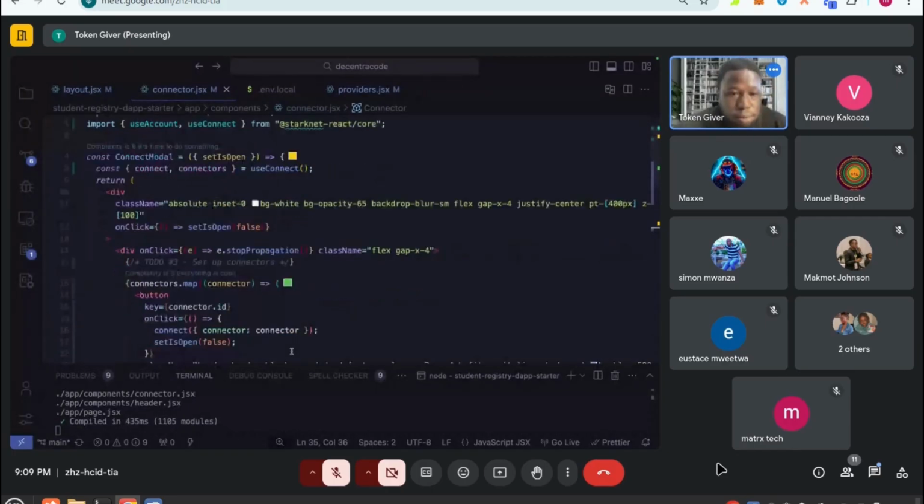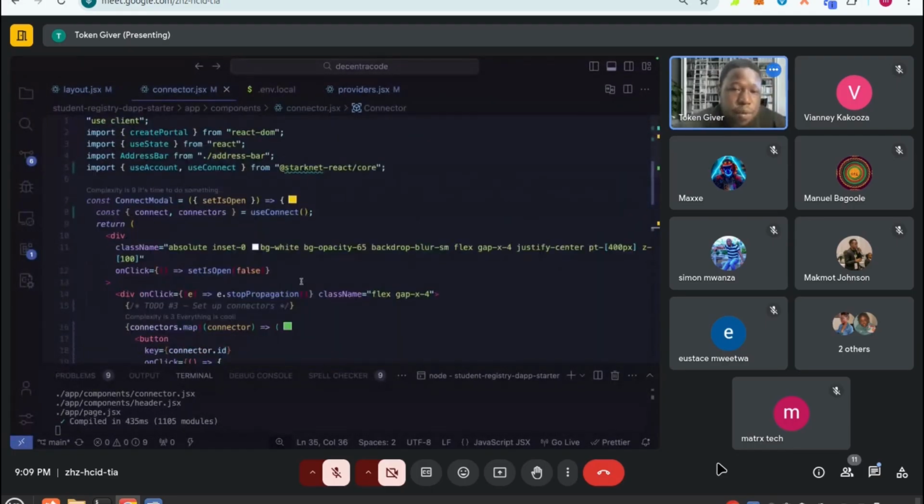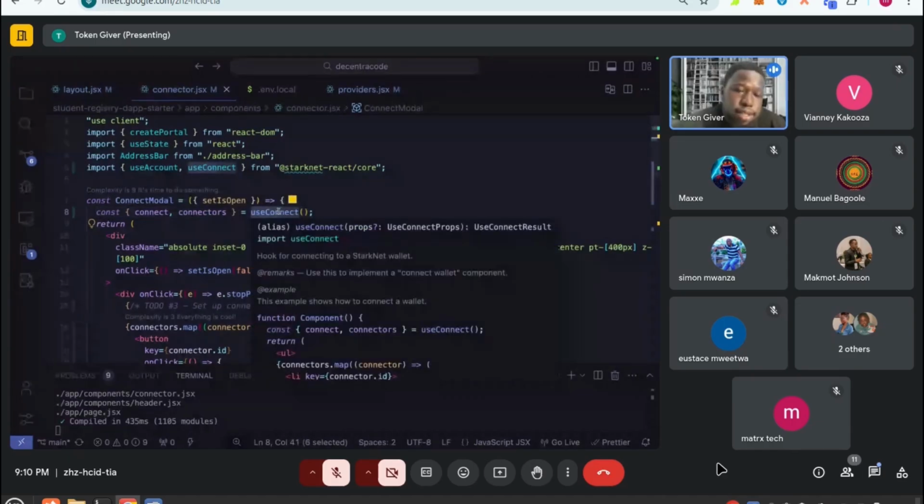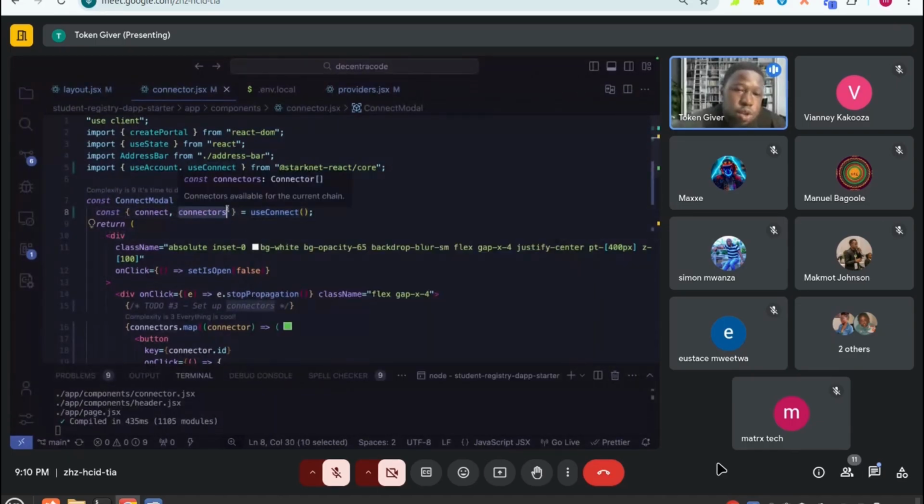Now, the first thing that we did is that we got these variables, connect and connectors, from this hook, which is called useConnect. These connectors help us to fetch the connectors available to this DApp, which we specified in the providers as Argent and Braavos. We also have this connect function that, whenever it's called, connects the DApp to the specified connector that was chosen.